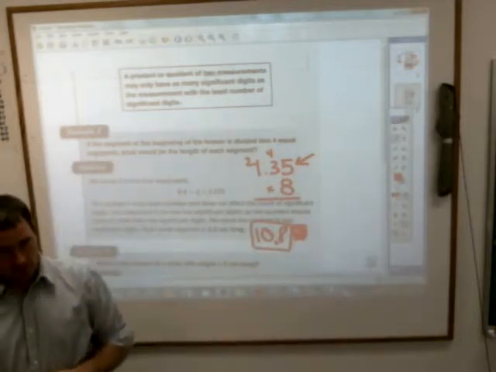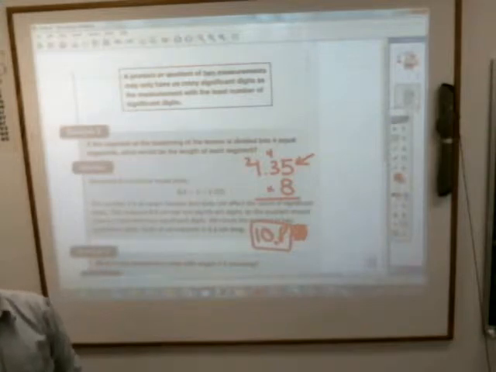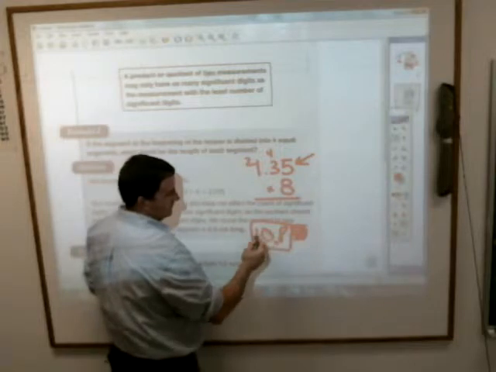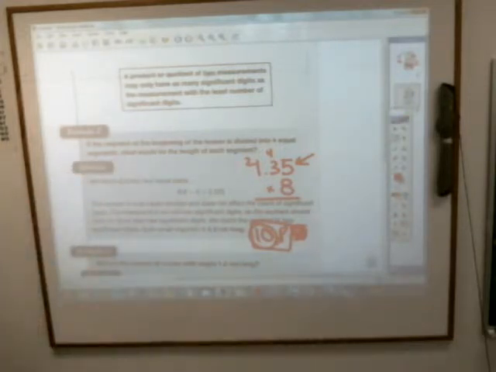Well, what if it ended up being different, and there were 3 digits before the decimal and then there was a digit after? Then you can only count 3 digits before the decimal. If this would have been only 2, then you can only count the 10. It'll work out for you, I think.